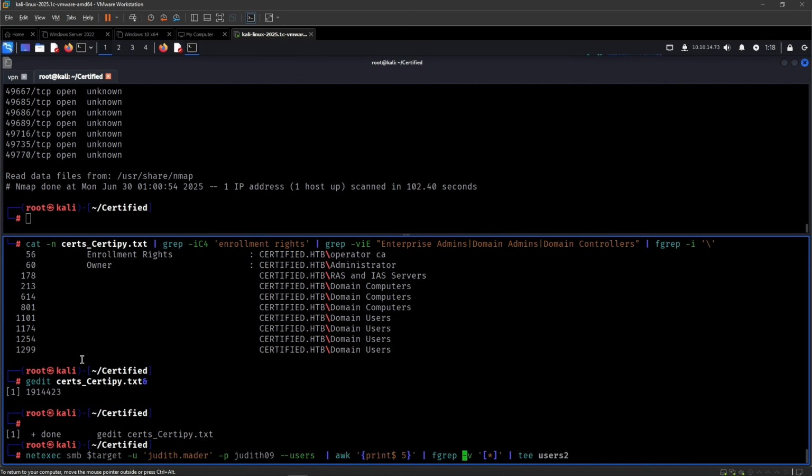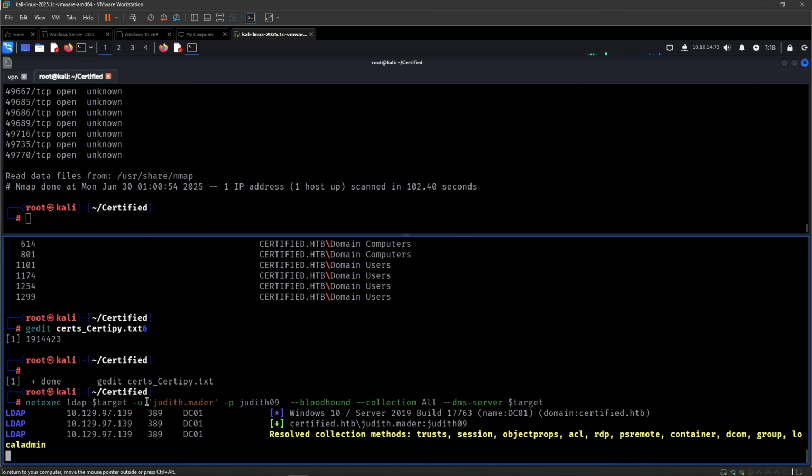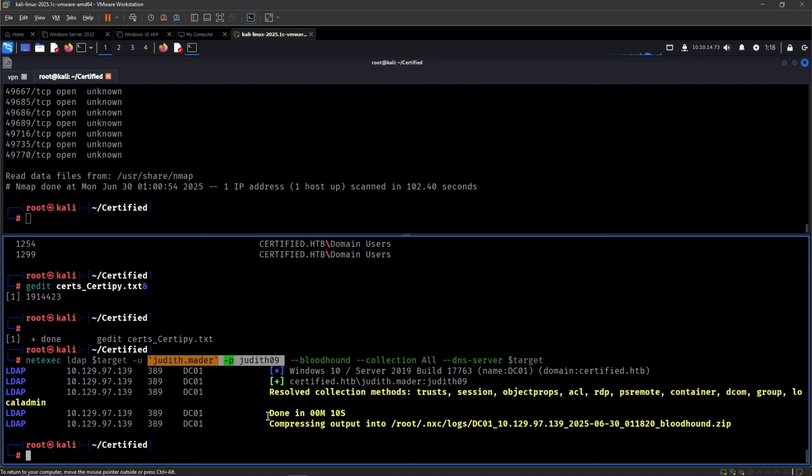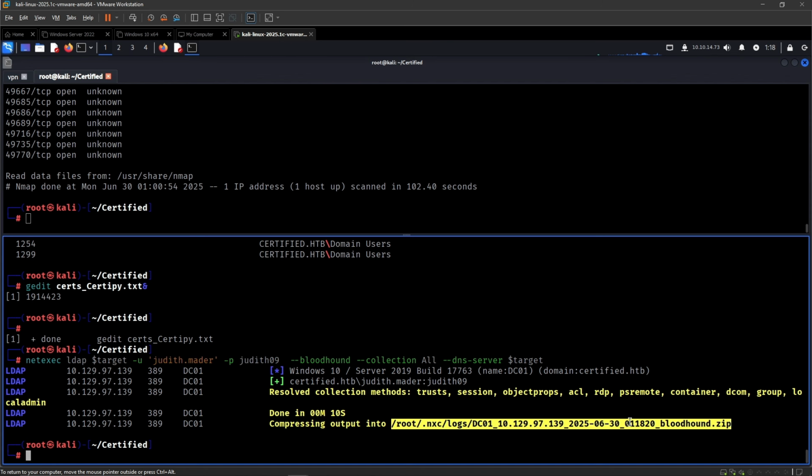So let's use NetExec like so. Remove all of this, because we don't need to parse the user. BloodHound operates over the LDAP protocol, and now we can do like so. It will use these access rights to grab all of the data from LDAP queries of the entire domain, and it will help us visualize it, right? That's pretty much what BloodHound does. And then it will ingest all of the data that we have inside the SIP.